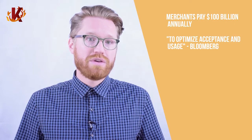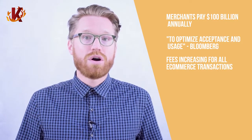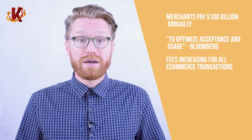This is meant to give processors more time to adjust. Overall, the rates are increasing in some sectors and decreasing in others. E-commerce and all other card-not-present transactions will see a spike in their interchange rates. For a $100 transaction on a normal Visa card, the fee will increase from $1.90 to $1.99, a 4.7% increase. With a premium high-benefit card, the fee will go from $2.50 to $2.60, a flat 4% increase.